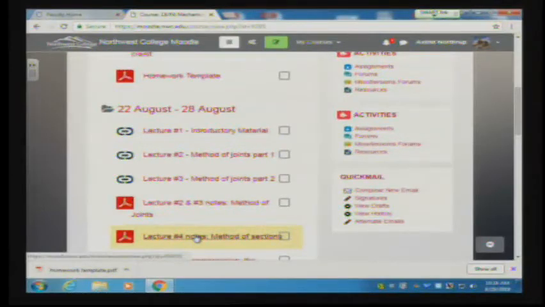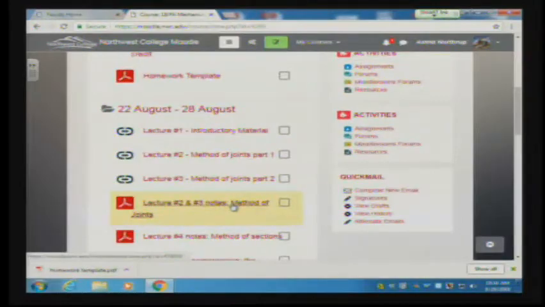of sections. Today is our fourth class period, and after today we'll have our fifth class period, and then this homework will be due before the sixth class period. So we'll spend today and the next lecture talking about the method of sections, which builds directly on the method of joints. Then I will have a homework assignment posted from the two handouts, the method of joints and the method of sections. Then we'll begin chapter 1 from our textbook. So now that we know where we're going, let's go there.